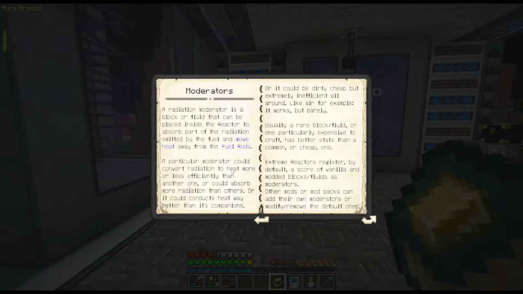A radiation moderator is a block or fluid that can be placed inside the reactor to absorb part of the radiation emitted by the fuel and move heat away from the fuel rods. A particular moderator could convert radiation to heat more or less efficiently than another one. Or it could be dirty cheap but extremely inefficient all around, like air, for example, it works but barely. Usually a rare block, such fluid, or one particularly expensive to craft has better stats than a common or cheap one.